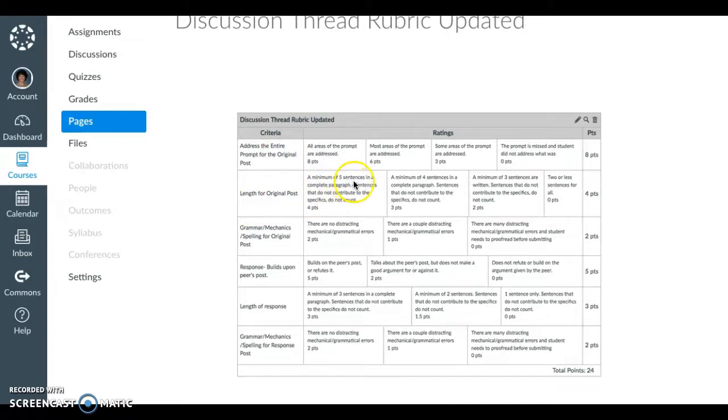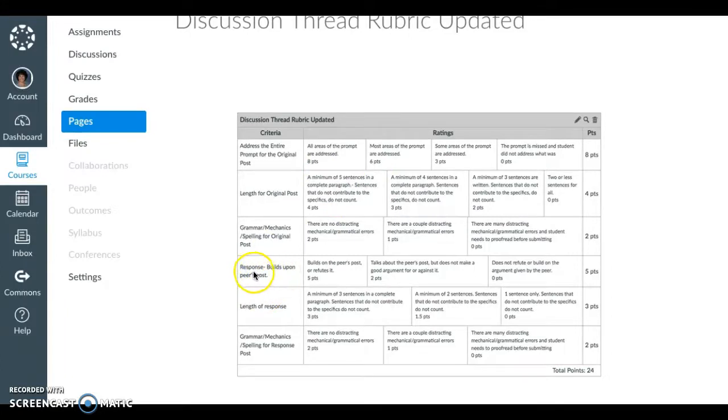The minimum is 5 sentences, but let me talk a minute about this. If you write a bunch of fluff or just nonsense or repeat the question, that does not count towards your 5-sentence minimum. A lot of kids make an error and write fragments. That's not a sentence. Just because you put a period in there, it's not a full sentence. So make sure you're writing 5 complete full sentences at minimum. Most kids write more. And then make sure you're using the correct grammar.